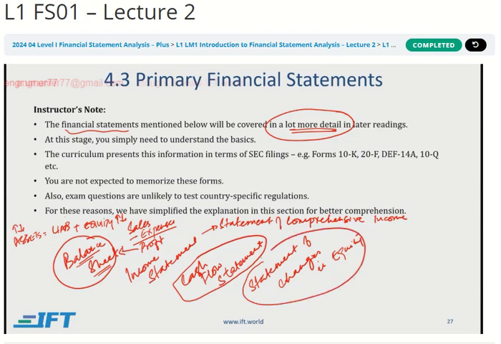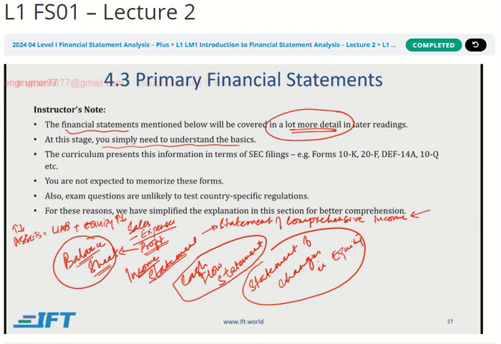Now, that just leaves the last one, which is the statement of comprehensive income, and that is your income, but some more complicated parts of the income which are not necessarily showing in your net profit because they are unrealized, and we will of course talk a lot more about this in detail when we get to subsequent learning modules. At this current stage, you simply need to understand the basics.